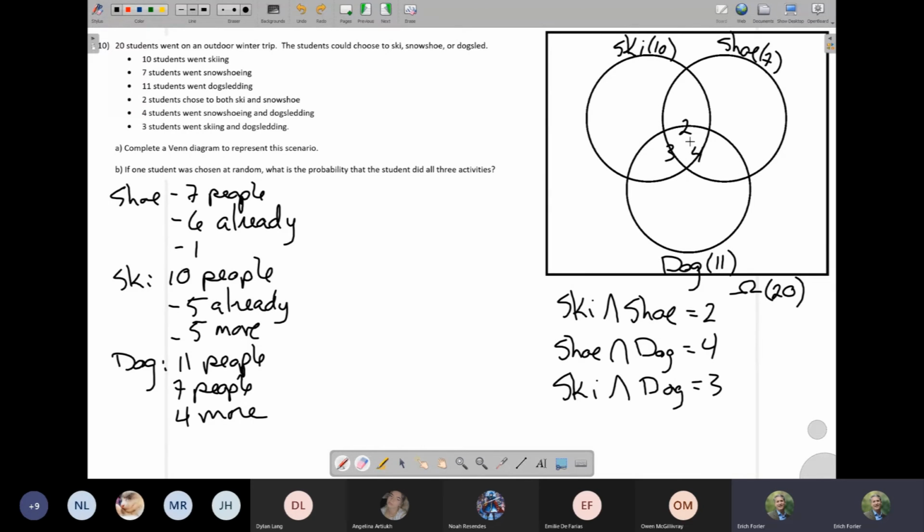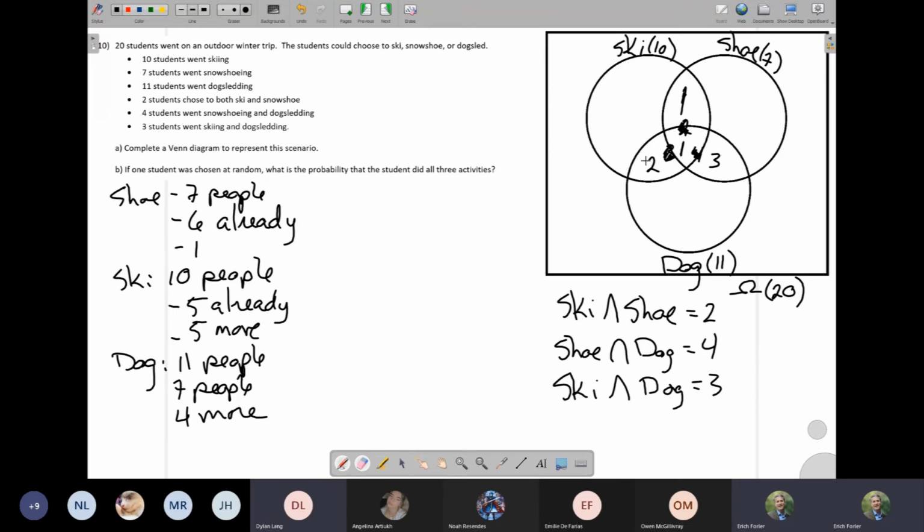So I'm going to put the 1 in the middle. Once I put the 1 in the middle, that causes the cascading effect of saying, okay, if I have to have 4 in total, that means there are going to be 3 over here, so I can scratch out that 4. If I've got 1 in the middle and 2 in total in this intersection, that means there's 1 there.